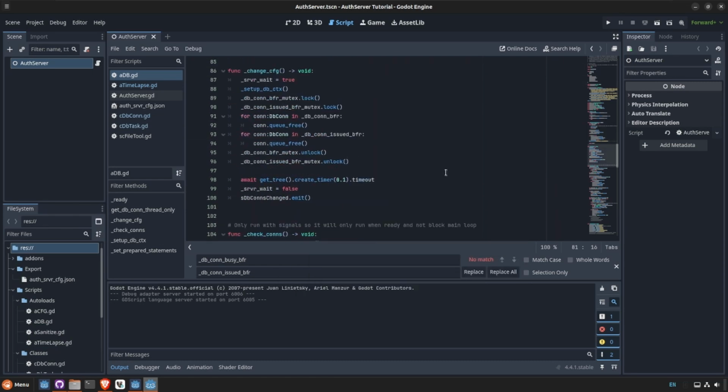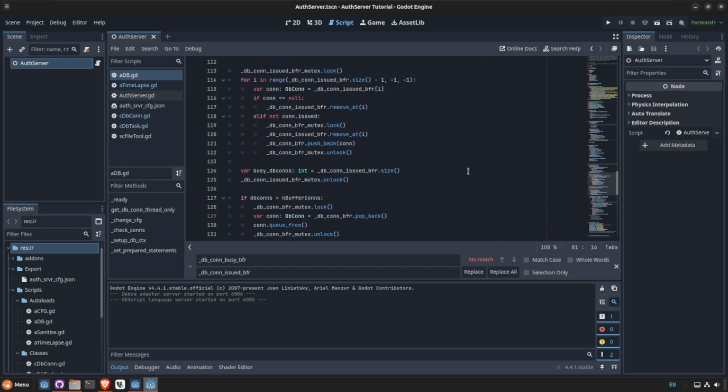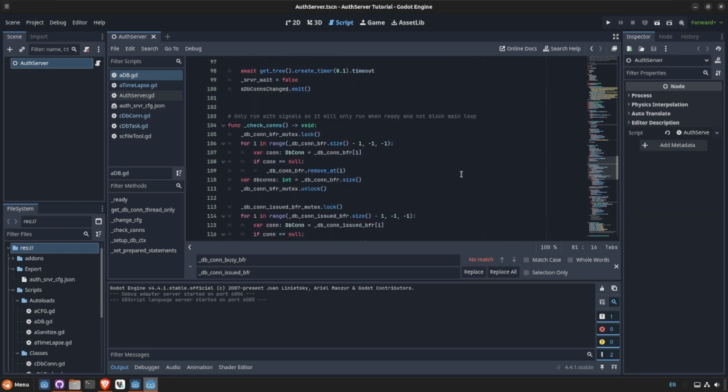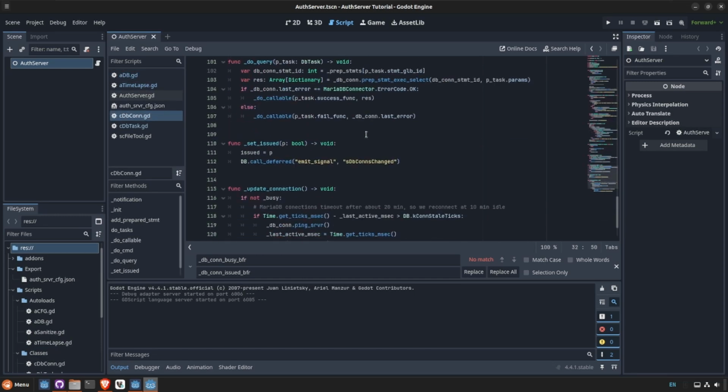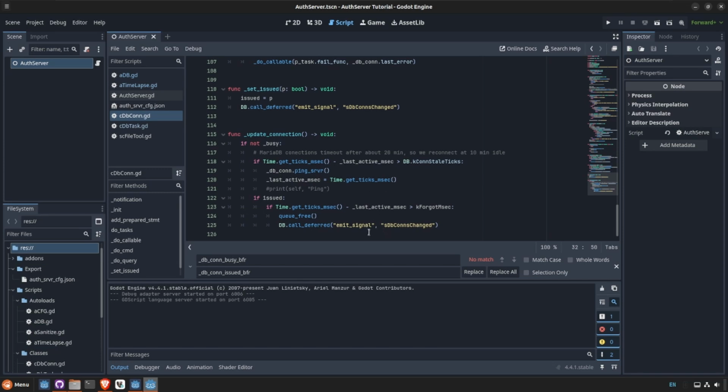Change config is the same. Check connections: we're going to go through each of the buffers to see how many connections we have, to see if any have dropped. Remember that in the connection over here, where we check to see if we had a stale connection or not, it was going to drop itself and delete itself here, queue-free. So there's no way for the DB server to actually know this has happened other than doing a call on the emit signal, dbconst changed.